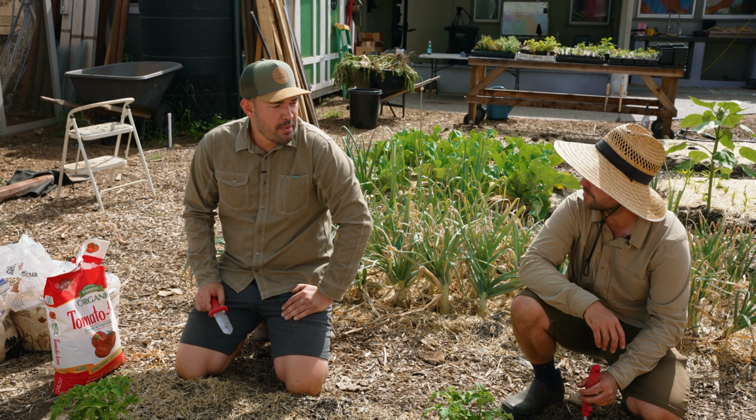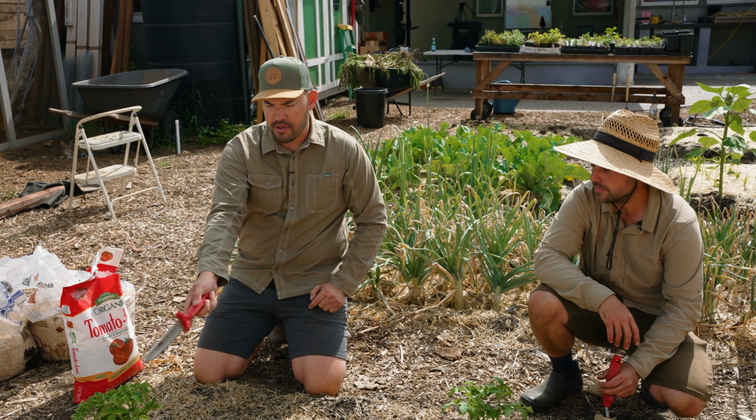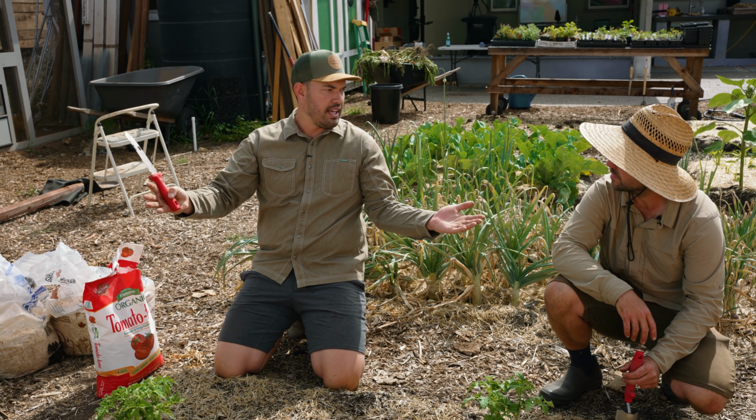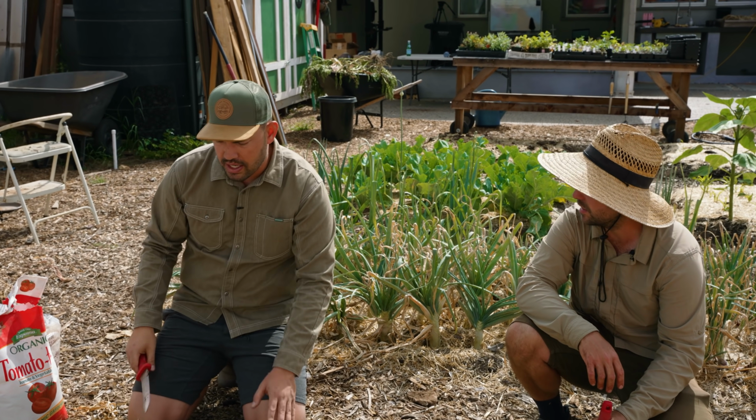All right, determinate time, dwarf time. We don't have to space it out this time because we're actually just gonna split the difference between these two, so that ideally, at least when it grows in, you kind of get a little visual breakage between. A little more light through.